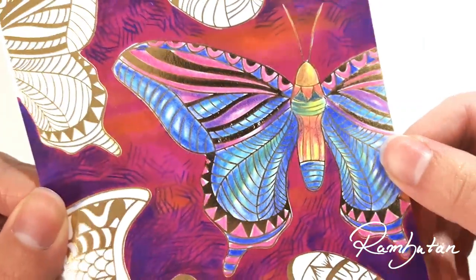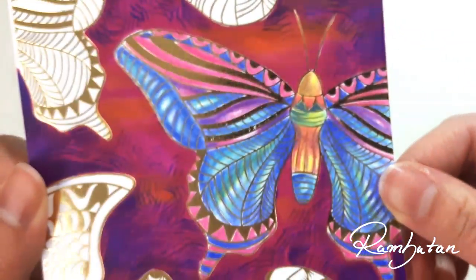I really like the gold foil on the paper and how beautiful it shimmers. See how beautiful it is?